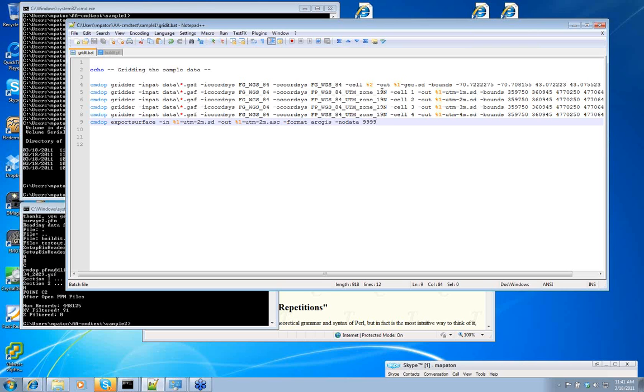And after I produce these SD files, just as an example of tying the data flow, if I want to go from source data to a gridded product and then export it to, say, ARC in this case, or Esri's product, there's an export surface command which is going to take in my 1 meter data set and convert it to basically an Esri ASCII grid.